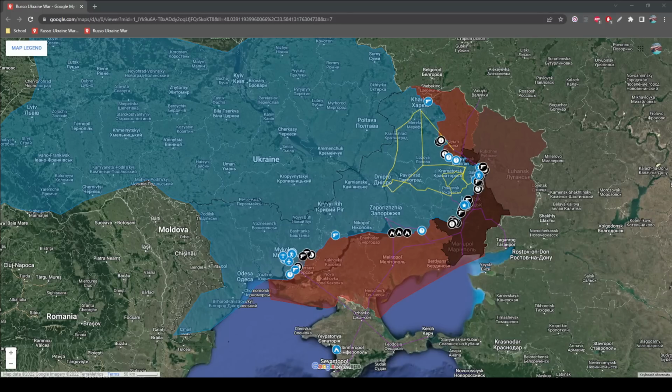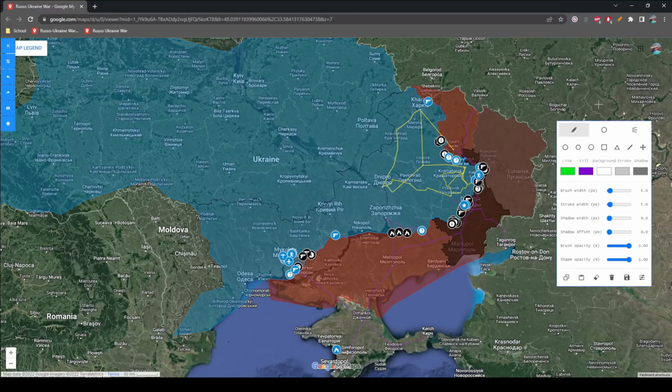Hey guys, it's Ukriane, and in this video I'm going to be talking about how Russia could take all of Novoryssia. So it's going to be a three-step offensive, and the focus is going to be along the Dnieper River and then the line that separates Ukraine from Novoryssia.